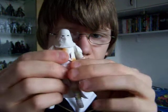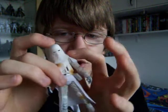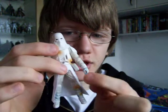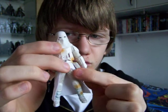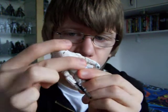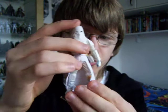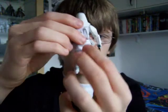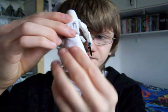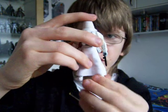Articulation is pretty damn good, as I said in my previous review. They've got ball jointed necks, ball hinged shoulders, ball hinged elbows, swivel wrists, ball hinged torso, swivel hips, ball hinged knees, and ball hinged ankles. The kama is soft goods, which provides great manoeuvrability — they can move a lot.